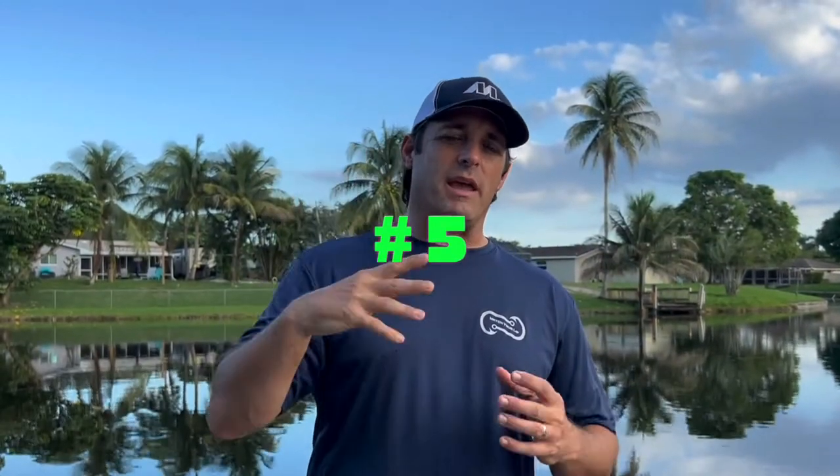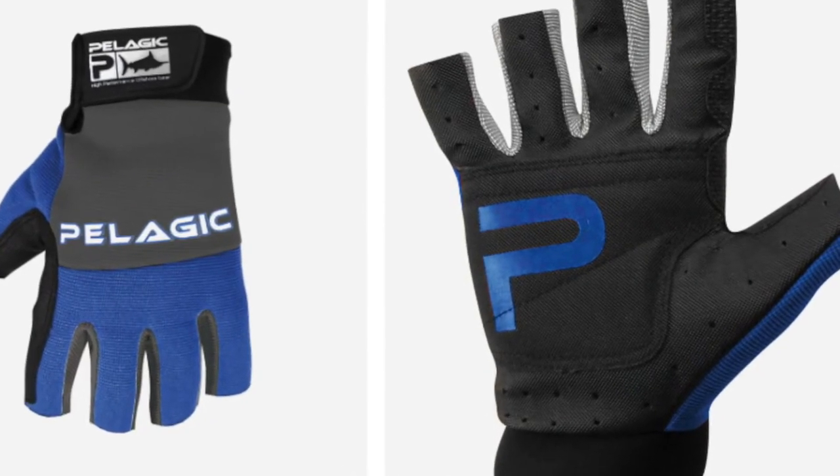Item number five: especially if your man catches fish like us — if you're catching tarpon, snook, peacock bass and you're lipping these fish, grabbing them by the lip — a pair of fishing gloves. They're really thin, lightweight material and they dry out real easy. The fingers are usually cut off, and you wear these gloves — it helps you grip the fish when you catch them and you're holding them for the picture. Ladies, it's a great gift to buy for your man. There are a number of different styles, colors, and types. You can buy a relatively cheap one at any local tackle shop for right around $20, or you can even get them at Walmart.